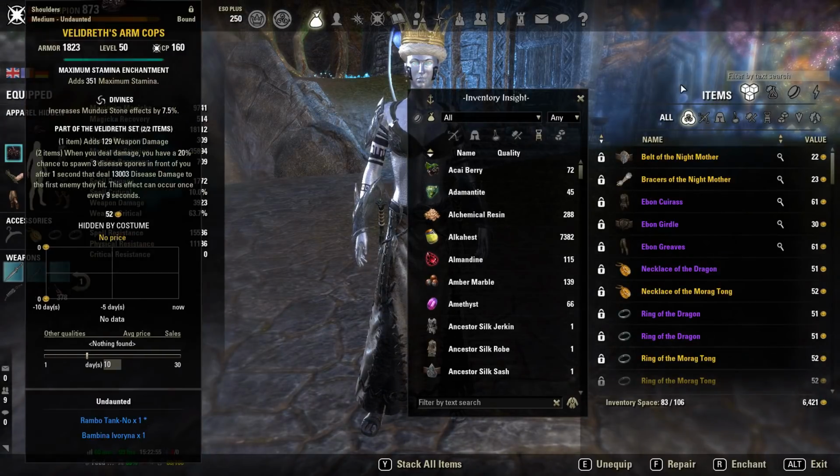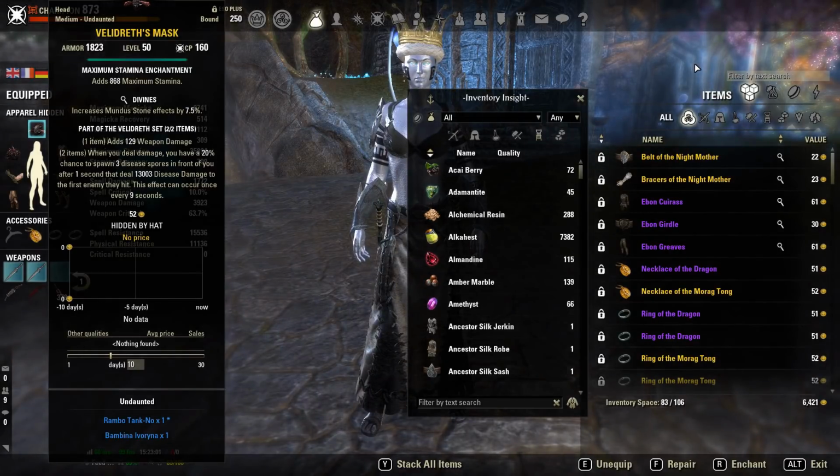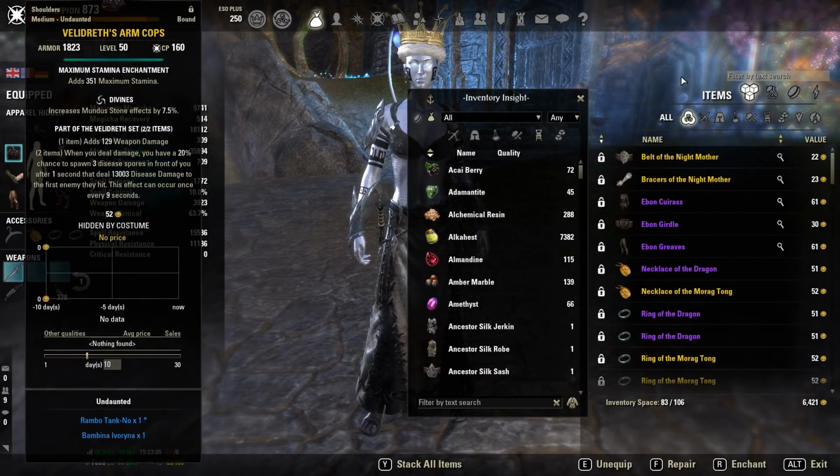We combine that with Velothrek. Velothrek gives us weapon damage, and the disease spores are pretty cool. If you're on console, just stick with Velothrek if you have it. You get that from Trial of Shadows. There are some bosses where more than just one disease spore can hit the enemy. That's basically when Velothrek becomes the strongest monster set in total.